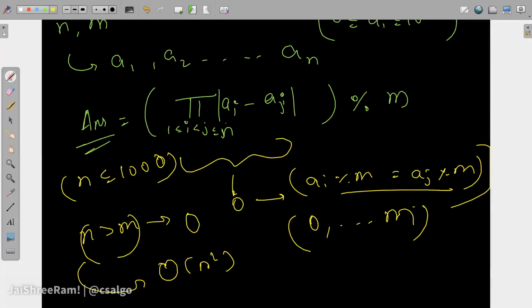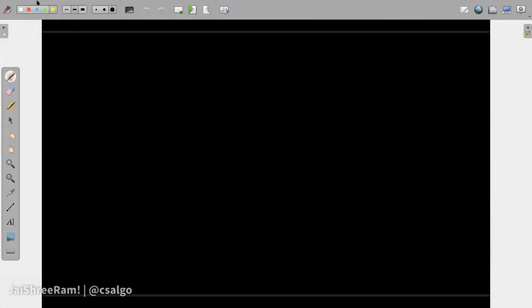Okay. So then let's move to the next technique. Wholesome. This is all about the pigeonhole principle. Let's talk about the next technique. The next technique that we're going to talk about is one of my personal favorite techniques that I use in a lot of problems. So we will start with the problem itself.